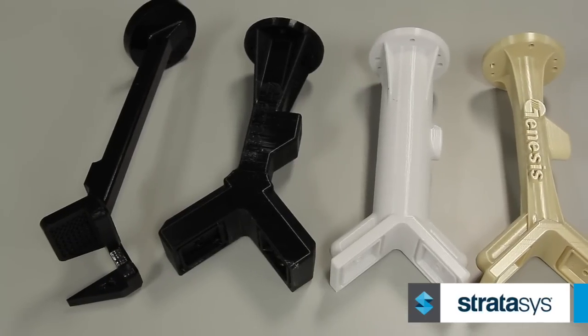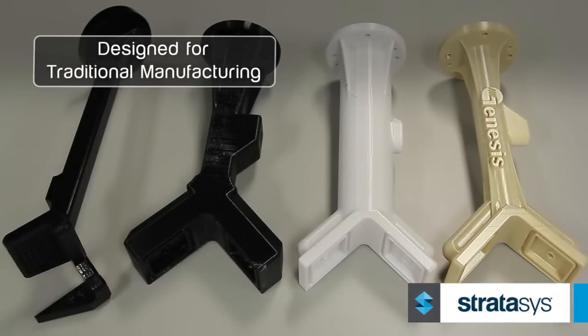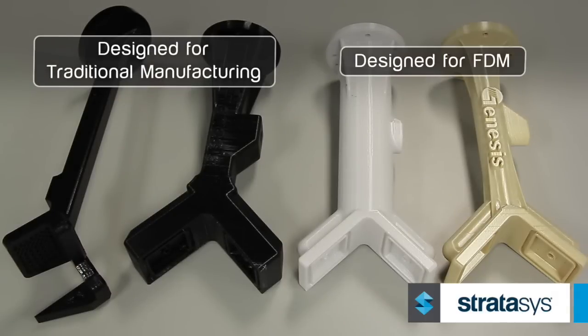With the use of FDM material, it allows our designers to think outside of the box a little bit more and produce something that's specific for the application, versus having to design around the manufacturing environment. It allows quite a bit of flexibility. It's a more enjoyable process — I get to design parts that are more organic, I don't have to work with block material.